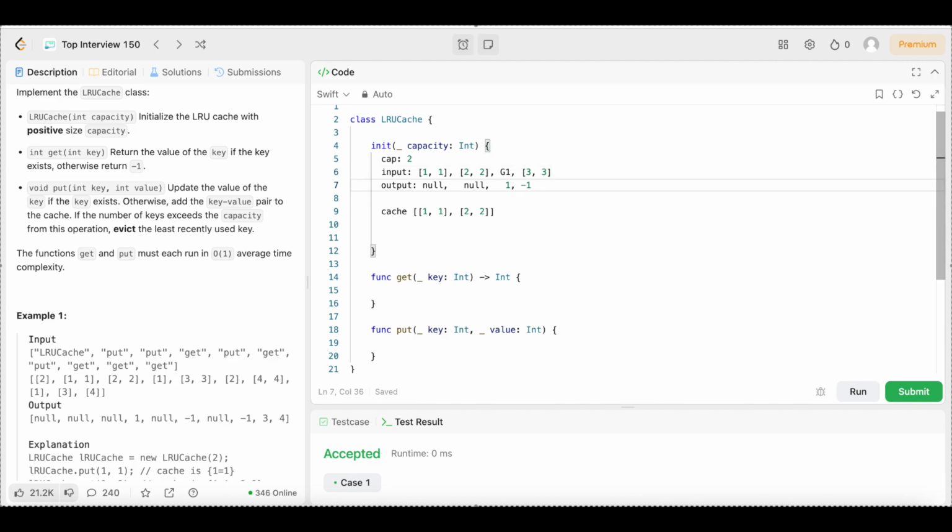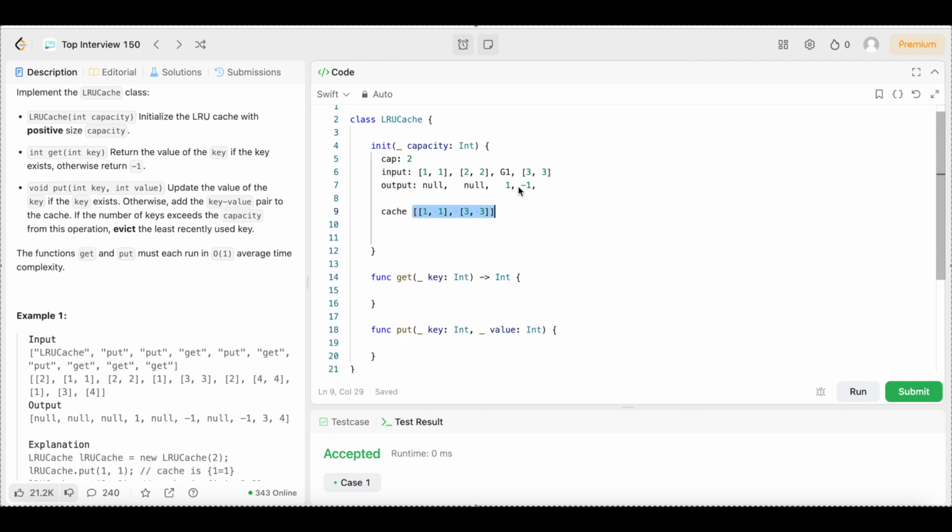Remember the capacity is 2 and we need to evict the least recently used key. We used this 1, we haven't used the 2 yet, so the least recently used one would be this 2. So we can replace this 2-2 with the 3-3, because the capacity is 2 and we can only have 2 key-value pairs in here at one time.